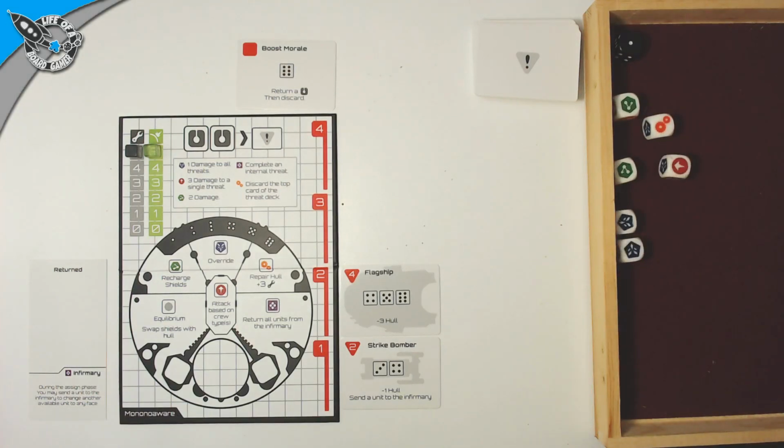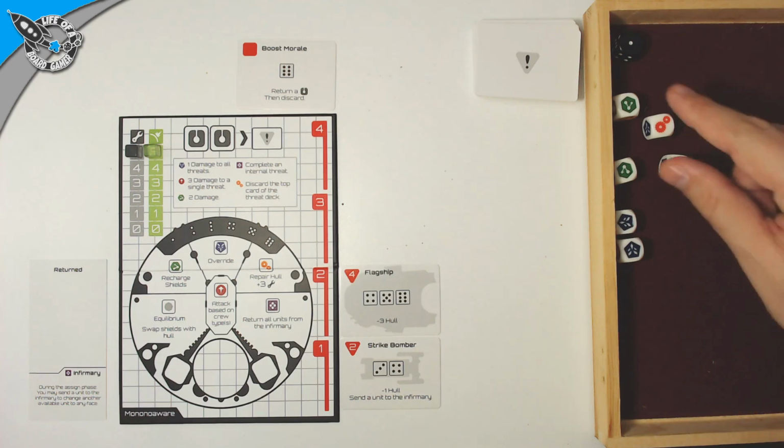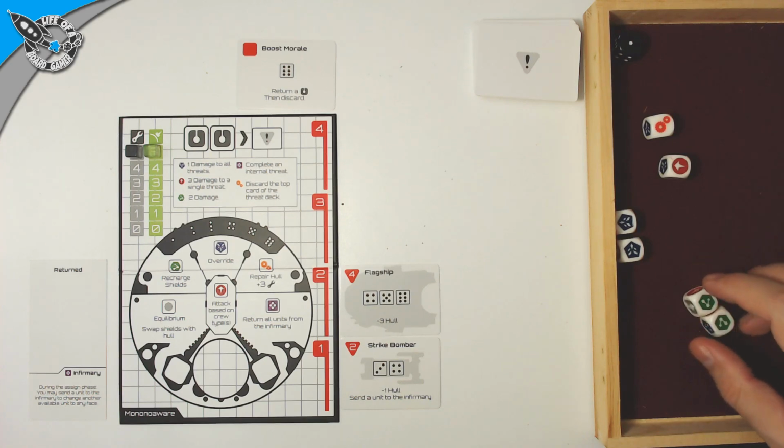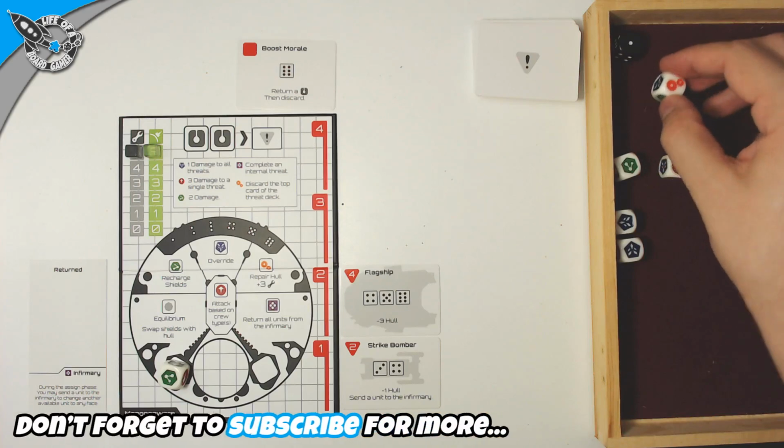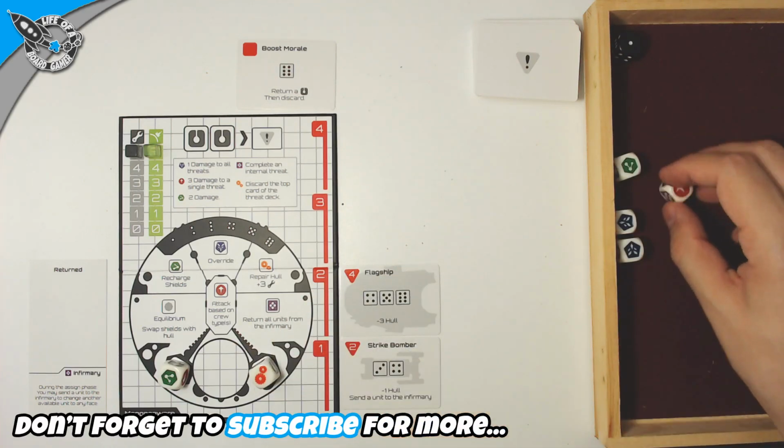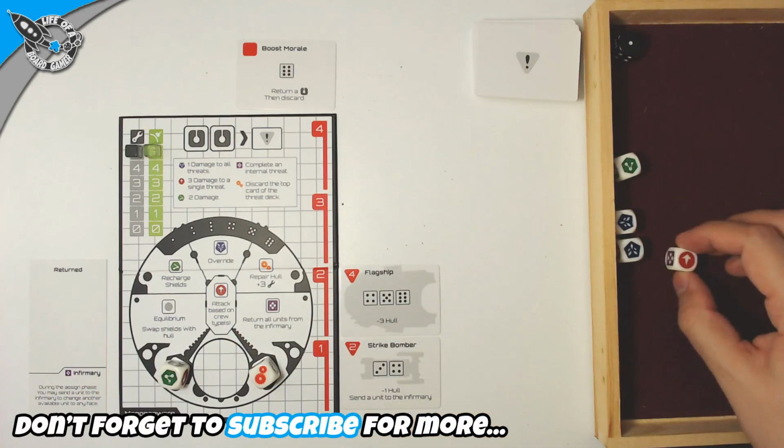Okay. Oh, we got some attack dice. That's cool, that's cool. So 2 points of damage, 1 point of damage. What can I do with those? You know what? I'm just going to do it like this. And like this, I'm going to gamble a little bit because I want to do some stuff.